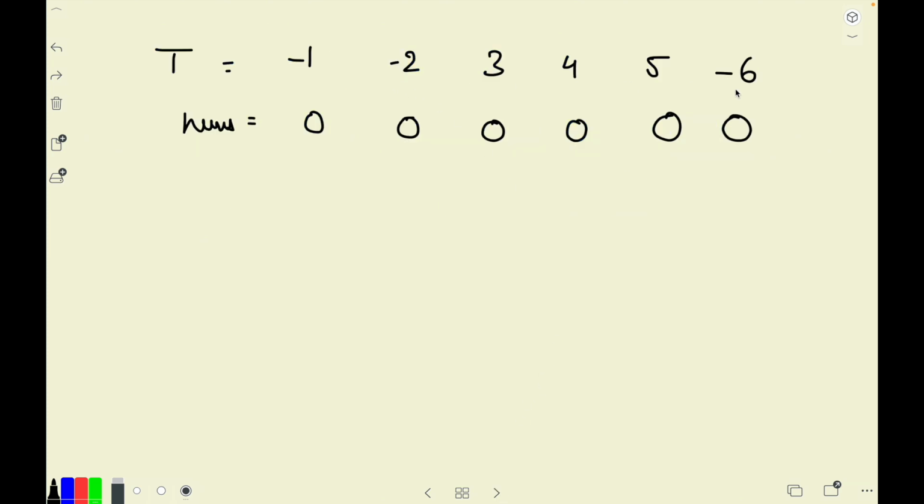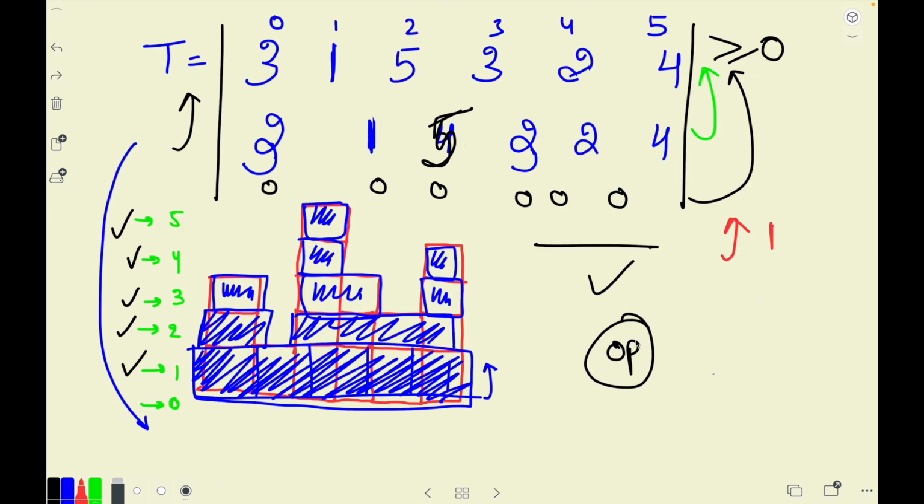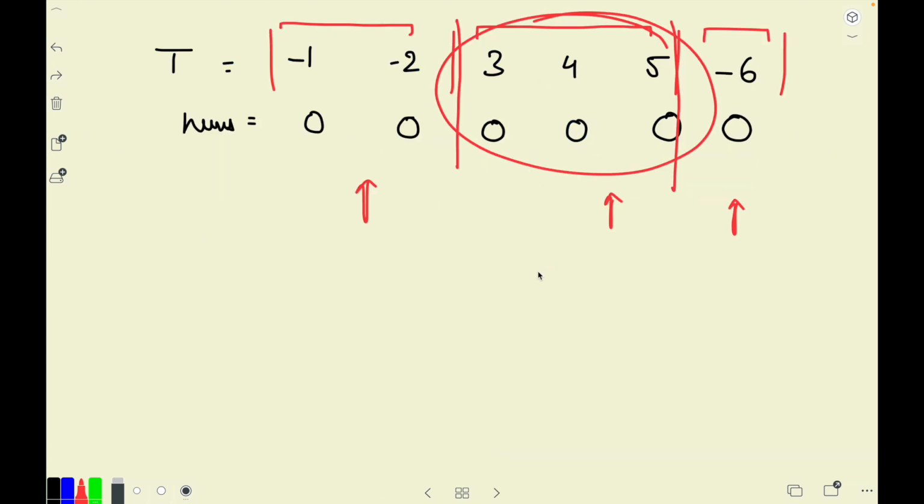Now let's say over here I have some negative, some positive. Can I bifurcate this array into sub-arrays of positives and negatives? Can I say this is one segment that's all negative, this is another segment that's all positive, and this is one segment that's all negative? If I do this, can I say these are 3 separate problems for me to solve? Why? Because if this was individually one problem, I would have said your initial nums array is 0, 0, 0 and you want to convert it to 3, 4, and 5. Then I have a function which tells me the number of operations by the logic we just implemented. I can just call that function for this part of the array and I will get the number of operations.